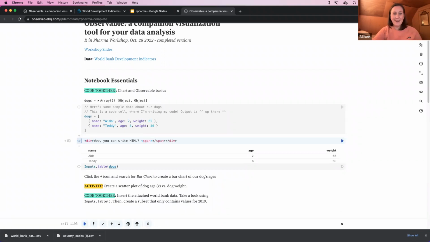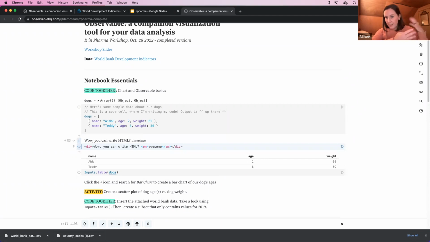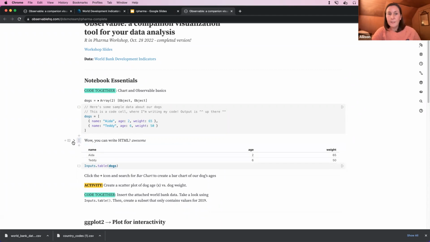So here's Mike writing some HTML. You can also write GitHub flavored Markdown like you would in Quarto or R Markdown outside of a code chunk. So you have these options for where things exist. You can run what's in a cell different ways.